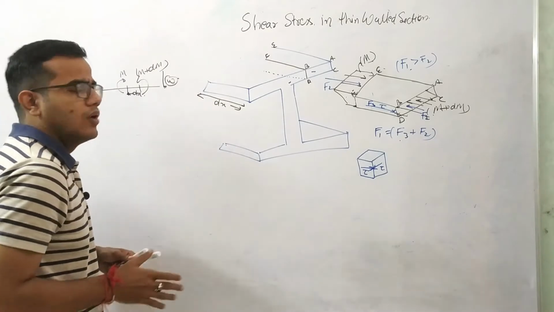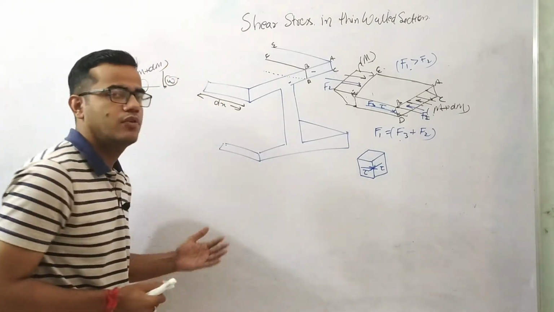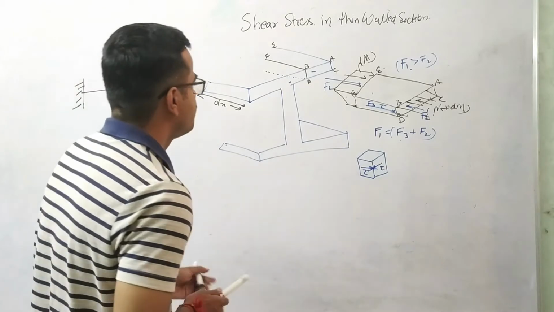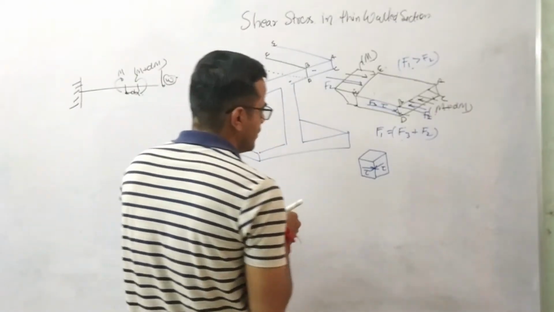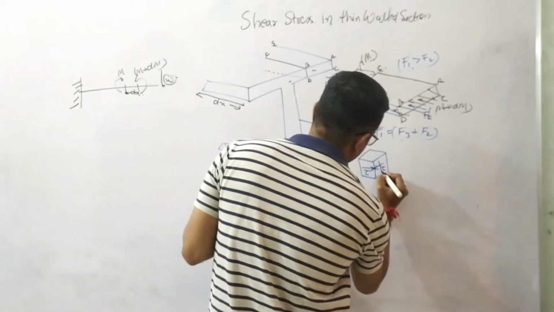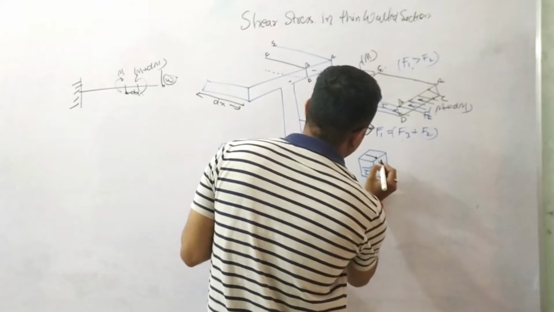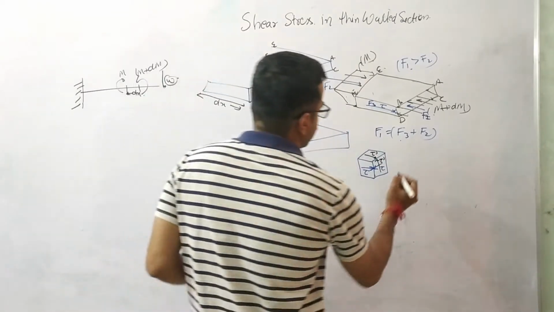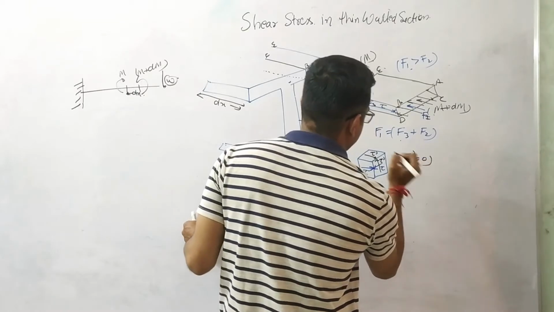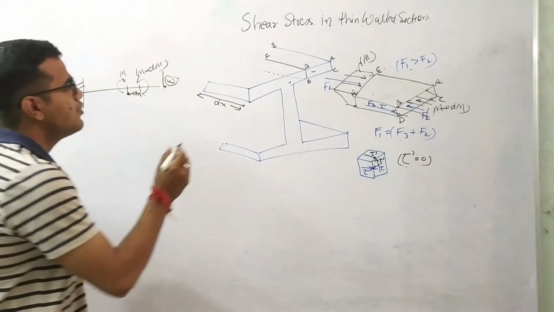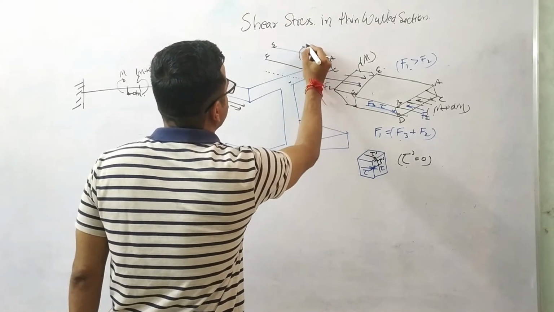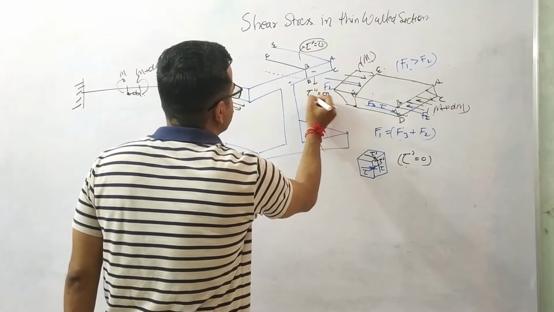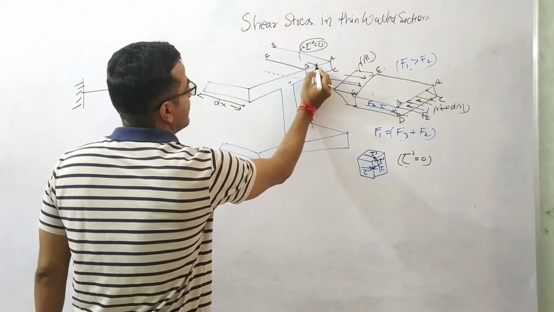Now, in the previous lecture, we studied that there will be some vertical shear stress also. But in the thin wall section, we are neglecting that component. Why? Because in the actual scenario there will be some vertical shear stress, let us suppose this will be tau dash. As per the assumption made in thin wall sections, tau dash will be equal to zero. Why? Because at the top of the member, tau double dash, the shear stress, will be zero. At this bottom also, tau double dash will be zero. This shear stress component will be zero at the top portion.